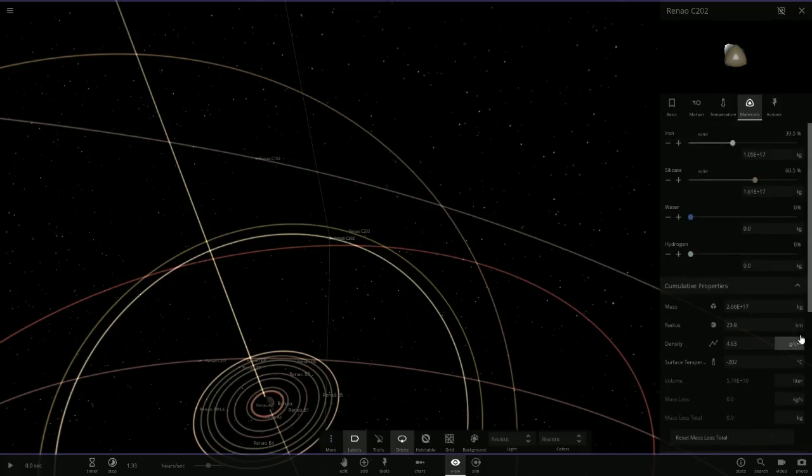Let's go ahead and make this an accurate mass. .19868. 10 to the -9 should do. And this one needs to be 2.52 grams per cubic centimeter.